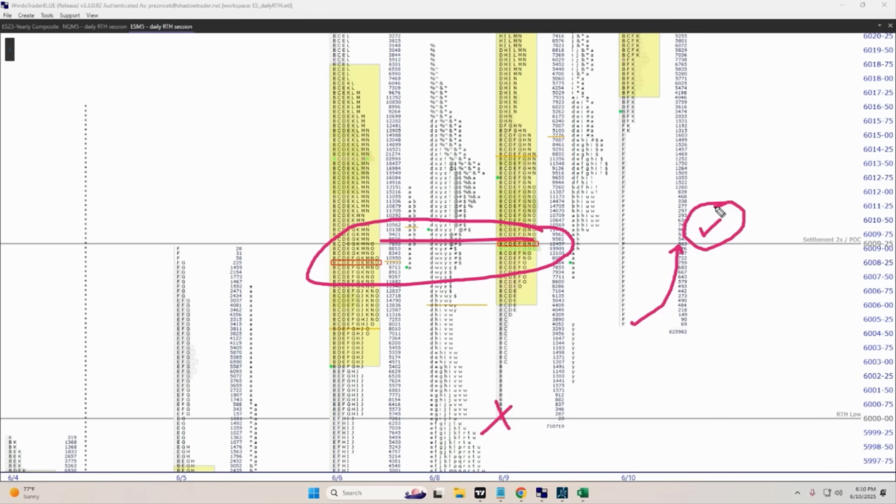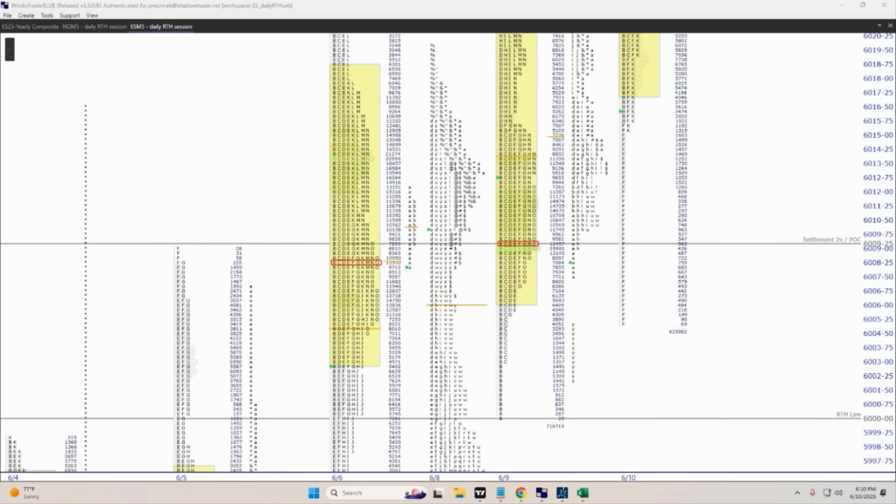And you can see that this is exactly what happened during the course of the day when we had this liquidation break here, breaching these two settlements, breaching the POC, which, don't forget, when you breach that POC, you are putting overhead supply of all the volume that traded at that level on top of you, which should create more downward pressure. But it did not, because it was just a knee-jerk reaction to news.